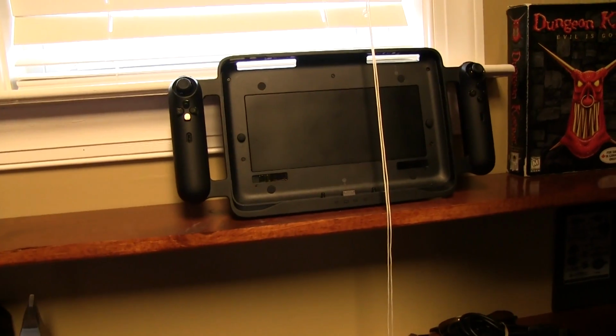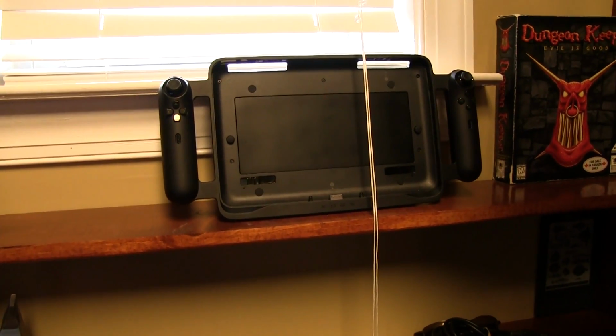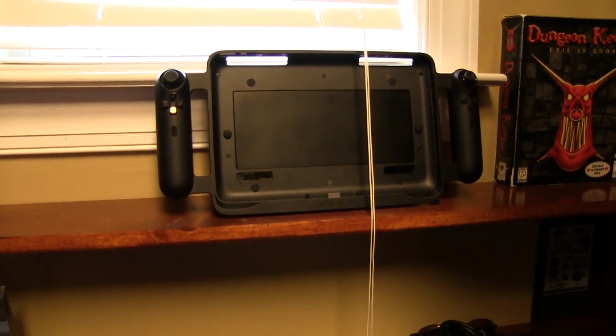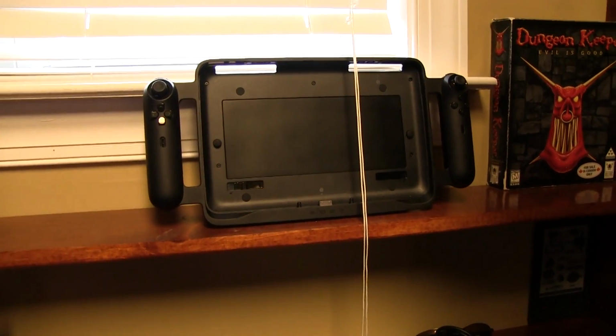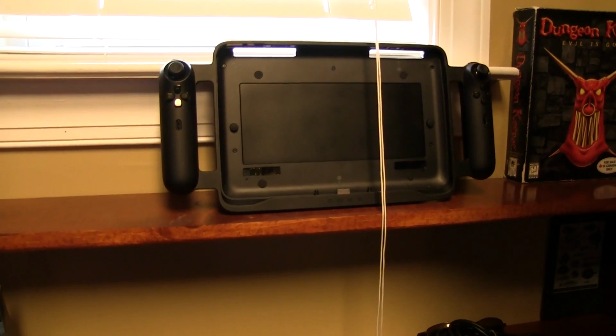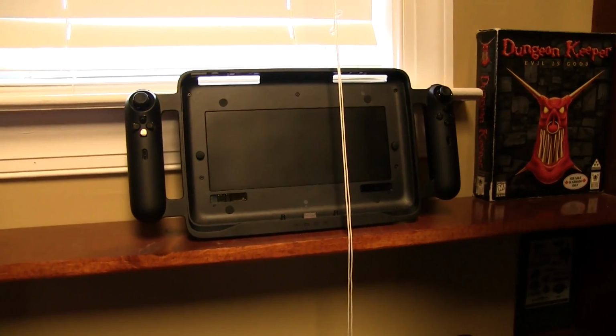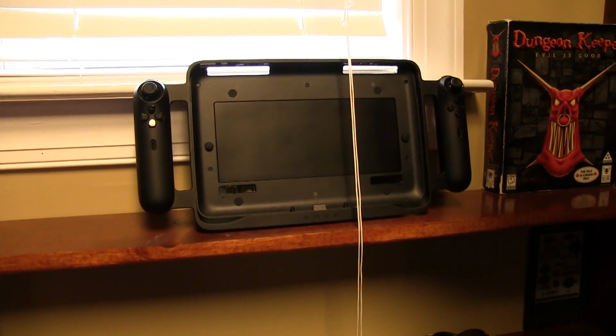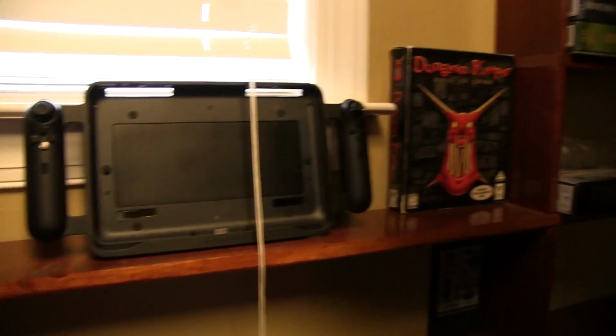That's the controller case for the Razer Edge Pro tablet. Damn expensive. It's a $250 case, which is absurd for what it is. But it's got a second battery in it, and it gives you controls as well. So I've talked about the Blade before. Sorry, the Edge, not the Blade. I like the Edge a lot. It's a really nice piece of kit, especially as a proof of concept. I think the next iteration is going to be even better.